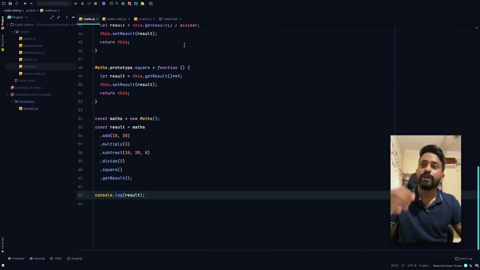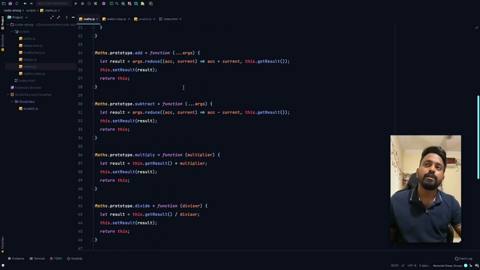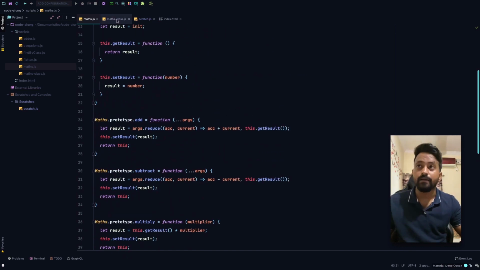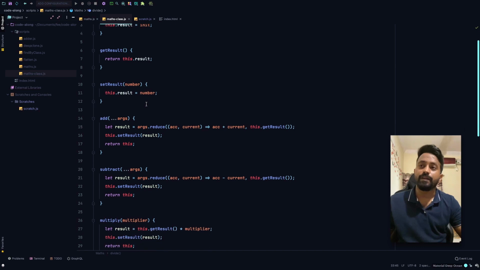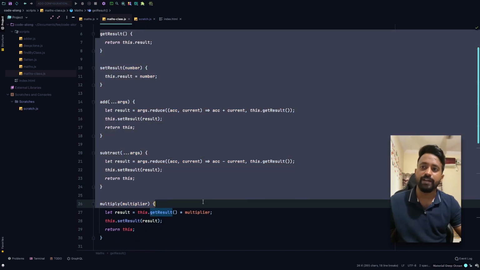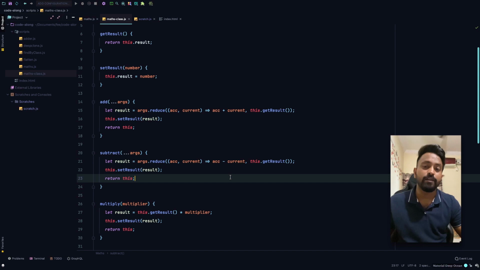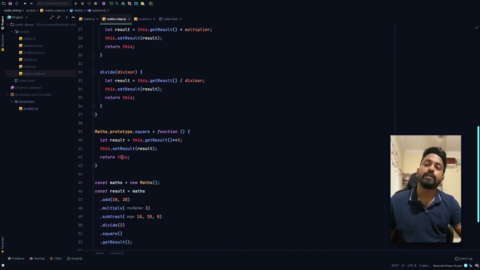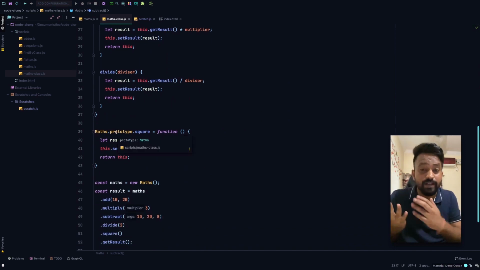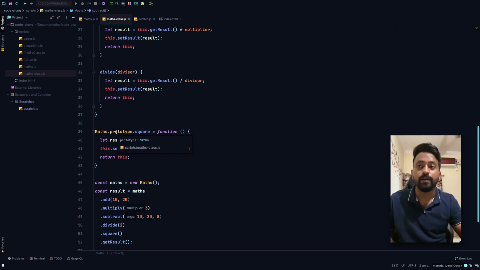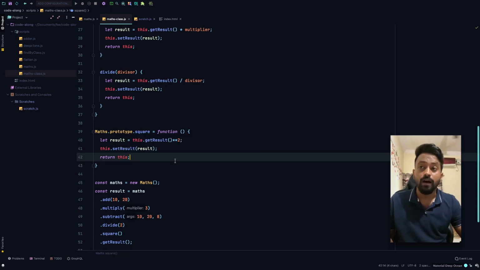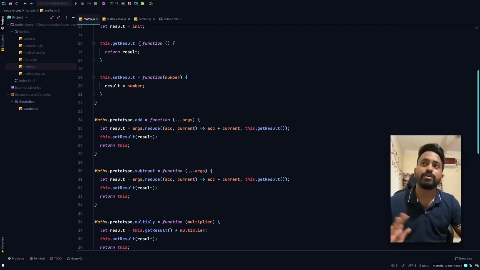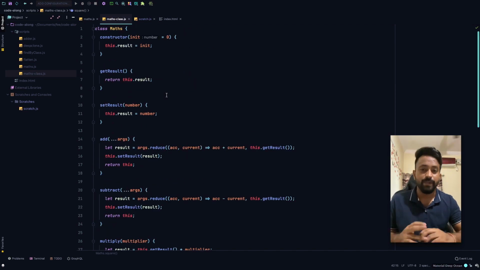Whatever we did here with the prototype keyword, when I write a class, the internal implementations I write are basically added to the prototype chain of the function. Hence, even if I extend this library and add a new method into the prototype, I'll still have access to this, because our implementation has not differed at all from our previous implementation. It's just the syntactical sugar which is making it look different.